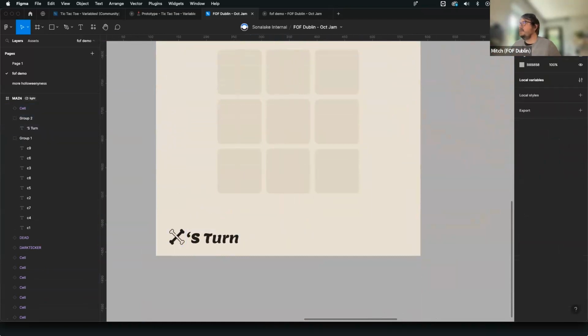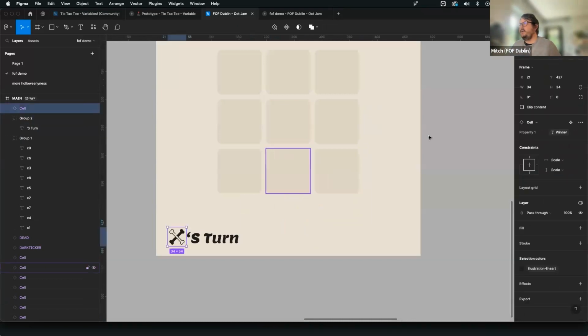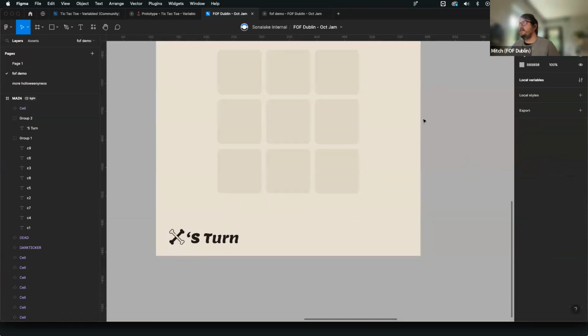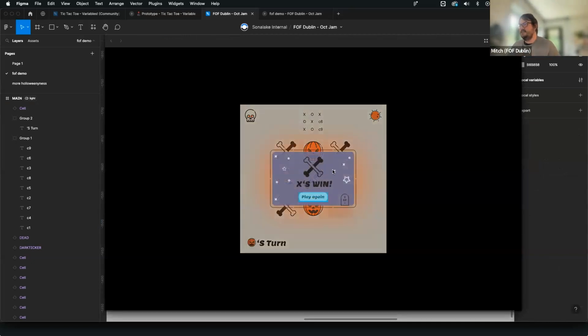I think I can make that scale and it shouldn't have problems. Let's have a look. Maybe I'm wrong. X's turn. Oh, now it's not working. That's interesting. Why? What did I do wrong? Oh, it's not winner, it's current player. So I need to break it and then say current player. And then if I play it goes X's, O's, X's, O's, X's, O's, X's, O's.